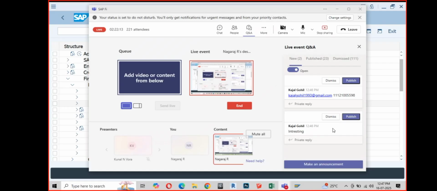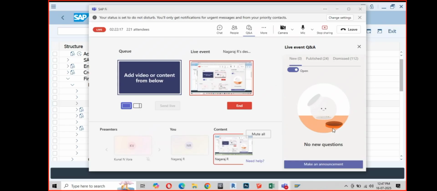Suppose somebody asks you in an interview, is it possible? You cannot immediately say that it is not possible in SAP. It should always be, we will look into it and then get back, because you will never know. Only your knowledge is a limitation.